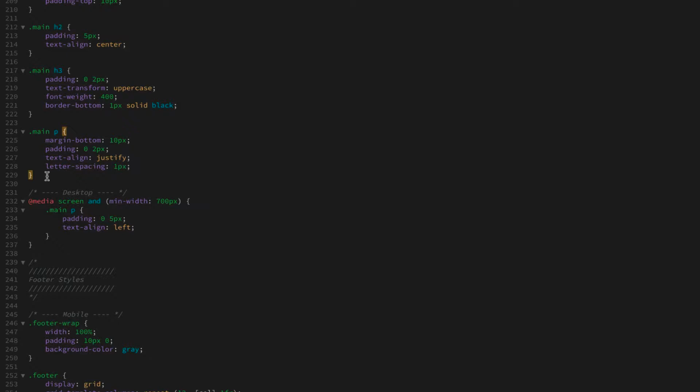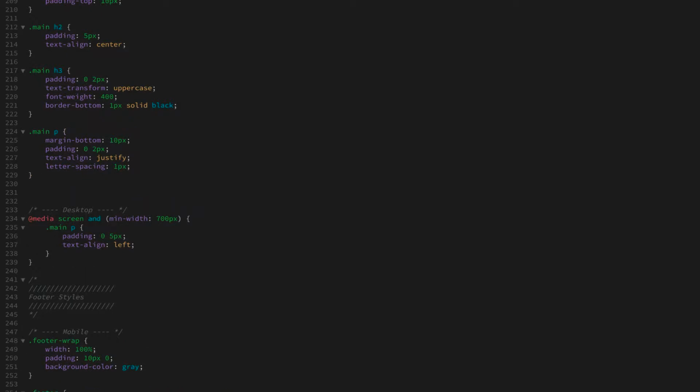So I'm going to place my cursor after that curly brace and hit the enter return key and type in main OL. And then we're actually going to apply this styling to both the OL tag and the UL tag. That way we're going to save some space and time later on if we need to use a UL tag, which is an unordered list. To do that, we need to hit the comma key right after OL and then a space and then type in main UL. So basically what we're saying is these two different tags are going to get the same styling.